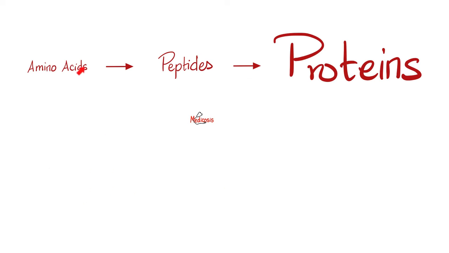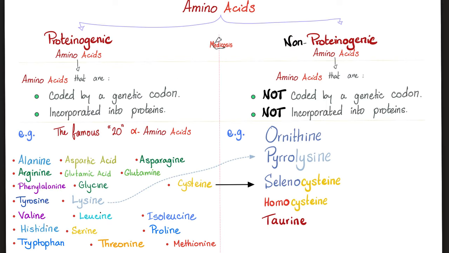If I lump a group of amino acids together, congratulations, you have peptides. Lump those peptides together, you get proteins. Are all of the amino acids in the body incorporated into proteins? No, only the 20 proteogenic famous amino acids are the ones incorporated into proteins and the ones coded by your DNA.